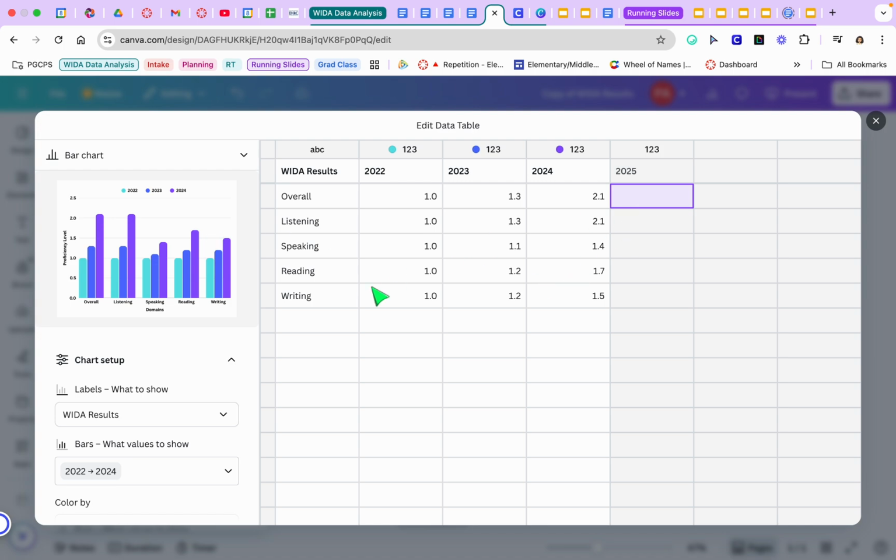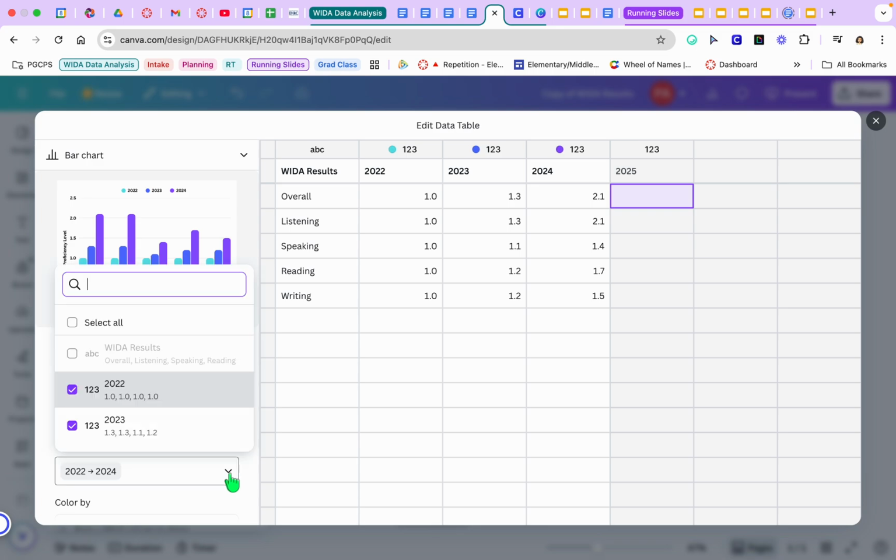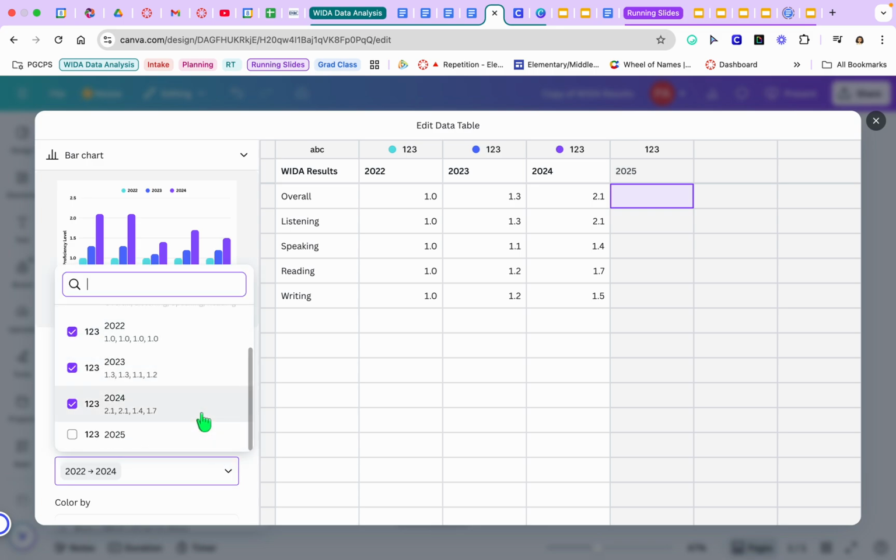To do that, look here on the left, where it says bars, what values to show. Go ahead and click the down arrow, and we're looking now for 2025. Click the checkbox here to select it, and now you'll see that 2025 is white. So we're going to see 2025 show up here.